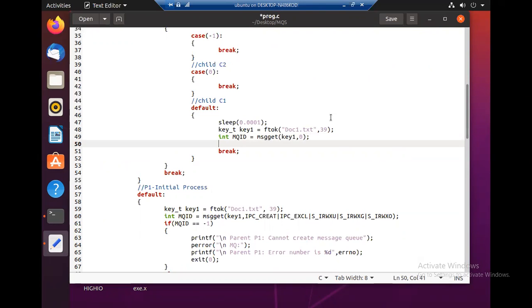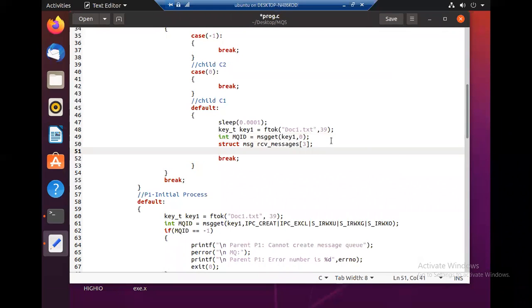Before reading, we have to create an empty message structure. Struct message, I'll say receiving messages, and I will create an array of structures to store 3 messages. This will be creating empty message structures to store 3 message structures.